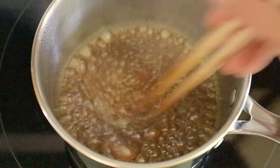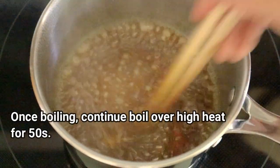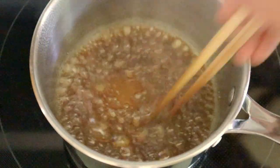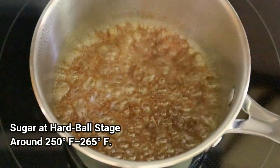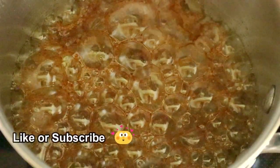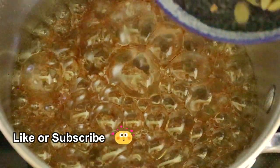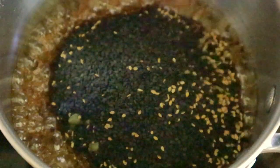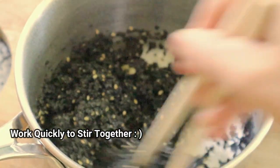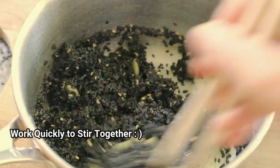Once boiling, continue to boil the mixture for about 50 seconds until you see really big bubbles like this. Really big bubbles. So what we're going to do is turn up the heat, and then put in our seeds. You can see and smell the brown sugar and honey mixture.